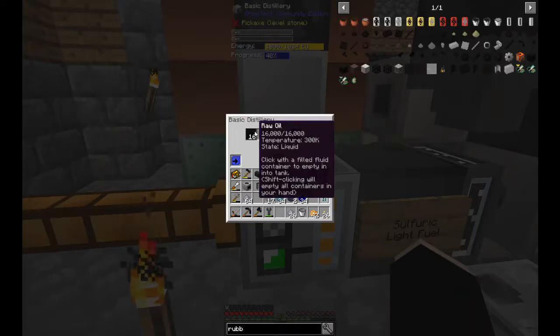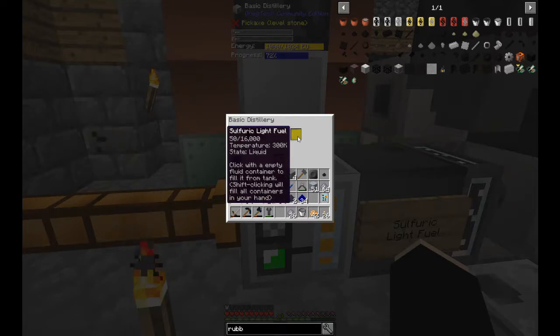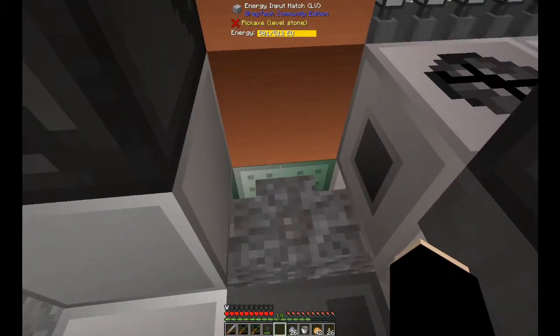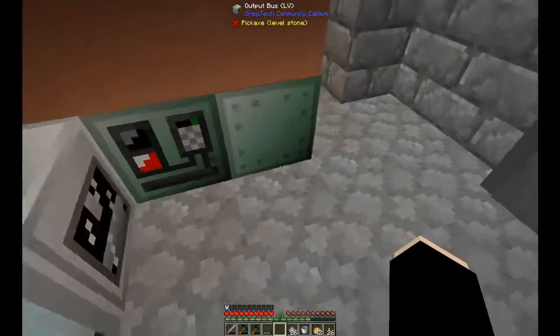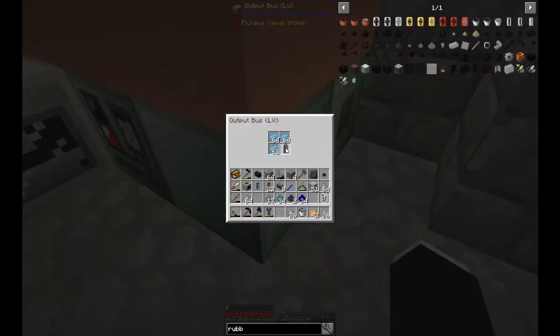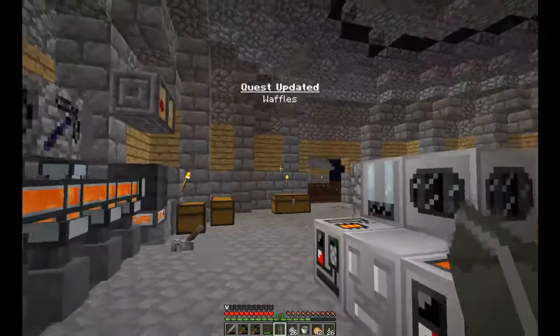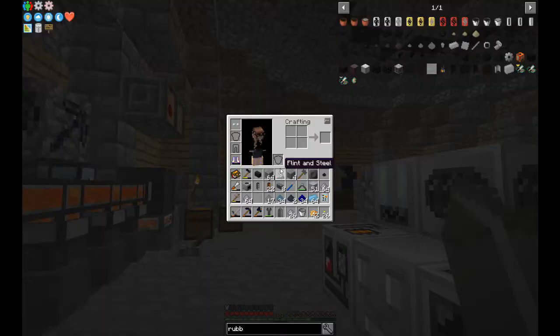How are you doing? You still got 60 buckets of raw oil. Or maybe I can tell you not to push it out. No, you're gonna need 60 buckets of that. How are you doing? Okay, well you got more power now. Are you still complaining? Or have you finished? It finished actually. Wow. And it had some space in here as well. One monocrystalline silicon bowl. Complete. And now we need to make a wafer from this.